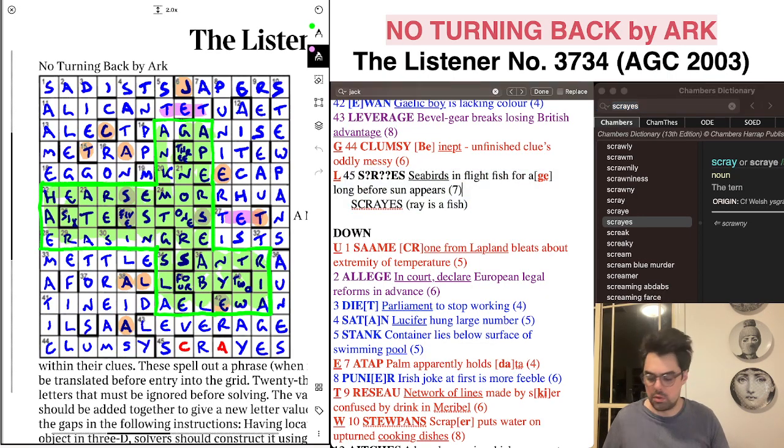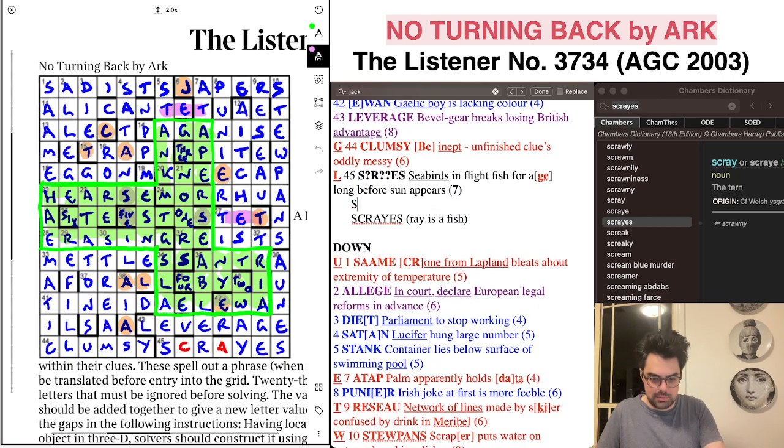But what you have stumbled on is that the clue tells us that we take a word for scale and we replace AL with ray, and then we add an S on the end. So the definition being seabird, scale would mean flight.